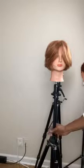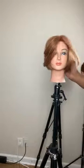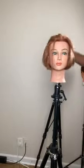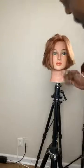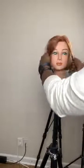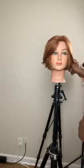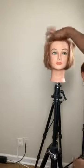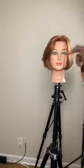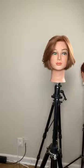And there she will be. Y'all give me some input on what you think. Of course, I could have taken out a lot of weight, but I'm thinking she's on trend. I could have done some waves. You know, I'm always loving the beach waves. But anyway, you guys give me some feedback. Tell me what you guys think.